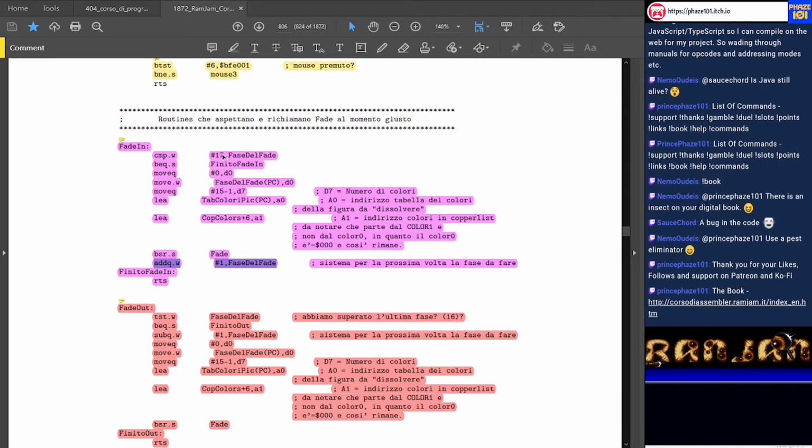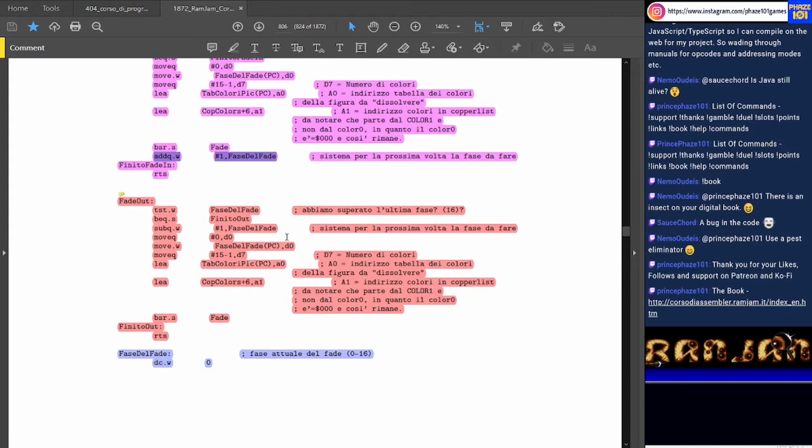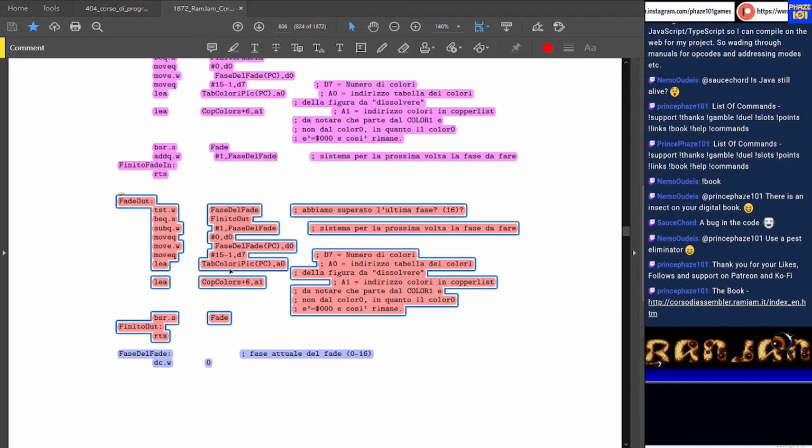If we reach 17, we know we need to end at 16. We need to continue trying to increment the number. The fade out works the opposite way around, but notice it's passing the same parameters, okay?